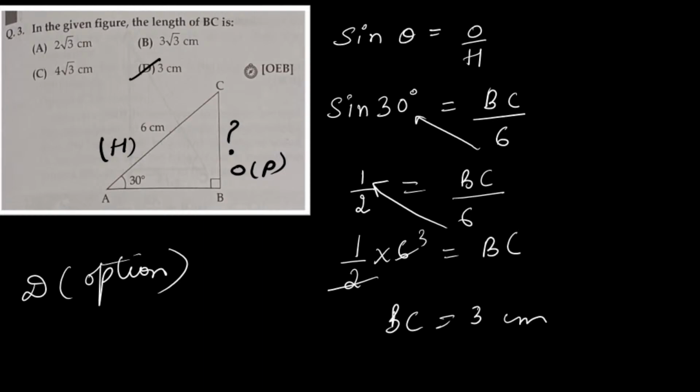Okay, let's do the next question. In between, if you come across any doubts, you can tell me, I'll explain. Now, question 4, same type of question. The figure is given to us. The angle of elevation is 60 degree and the distance AB is given to us as 10 root 3. I'll write AB is equal to 10 root 3 meter. So here we can write 10 root 3. Then the height of the tower, we have to find.